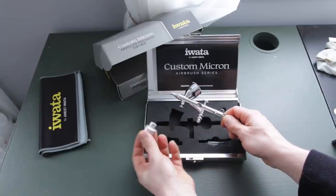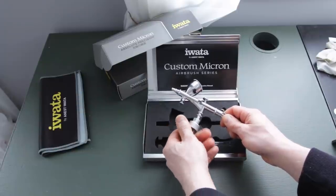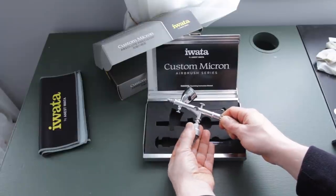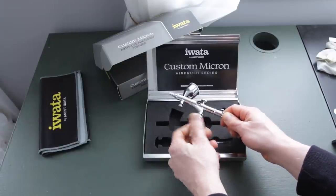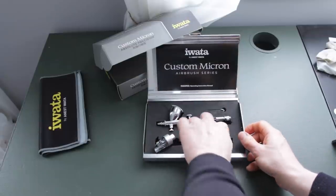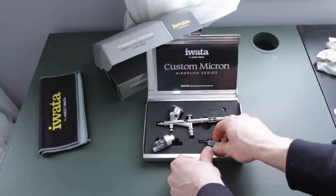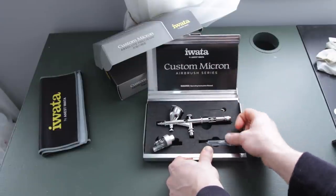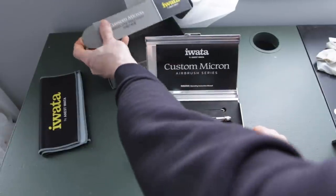It also comes with a moisture trap that you screw into the handle. I'm not sure if I'm gonna be using this. Maybe in the summer months when it's more humid, this might actually come in handy, but yeah, not really sure if I'm gonna use this. And also it comes with lube, which I can't get out. Come on. Yeah, I actually have this already, so I think I'm set for life when it comes to the lube.